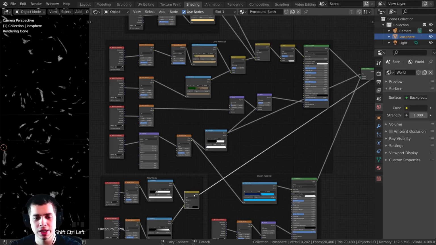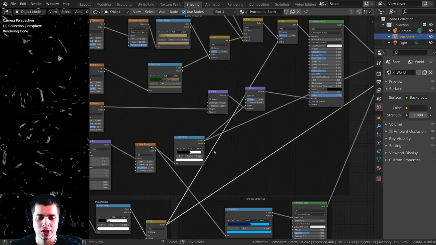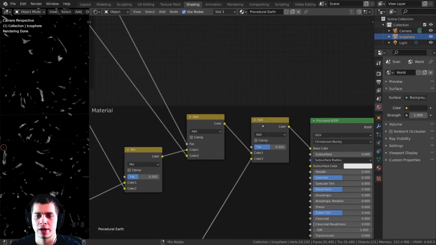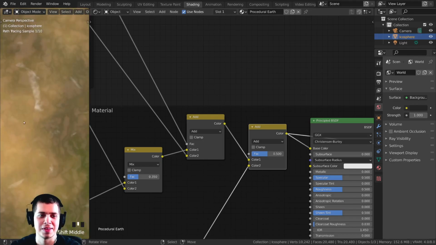So I'm going to hold down the Alt key and right click and drag all the way up. And we'll bring it up here. And I don't really know why this is happening. It looks like it's being a little bit glitchy. But if I just let go there, it's going to connect it up. So you may just need to zoom in and connect that up. So now I can Control Shift and click on this. And you can see that it's starting to add the mountains.